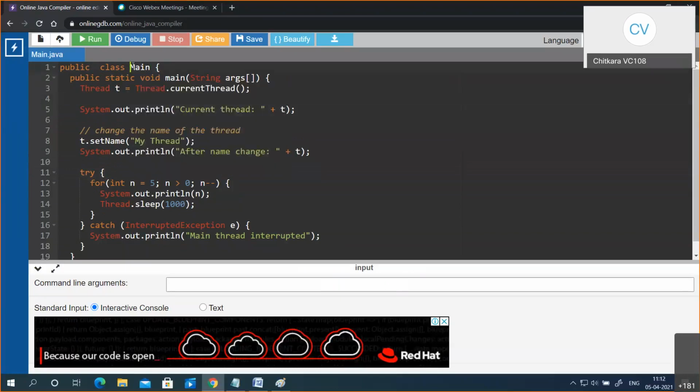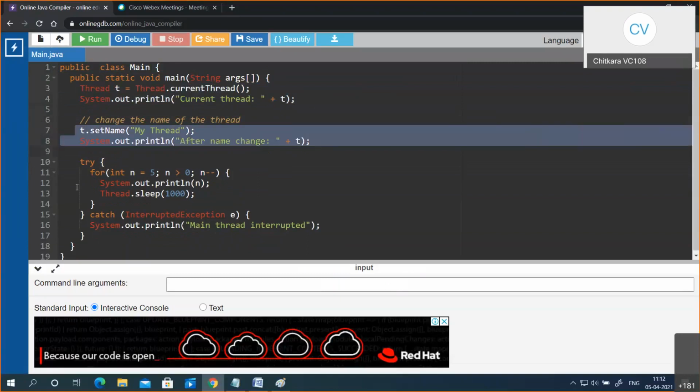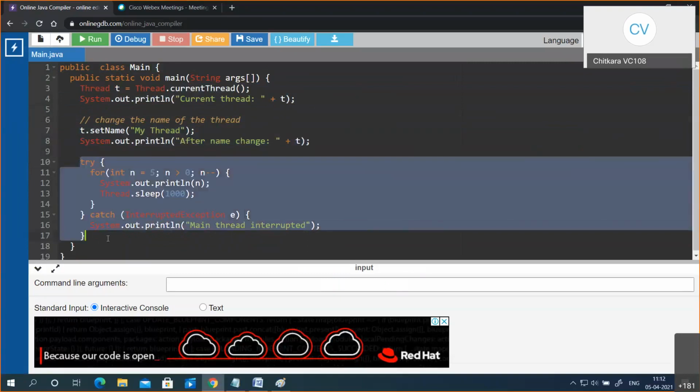There is a class main, in which let me put these two lines together. Part one of the program is to display the current thread as it is, without doing anything else. Step two is to change the name of the thread. And step three is to run the loop from 5 to 0. Let's run it.